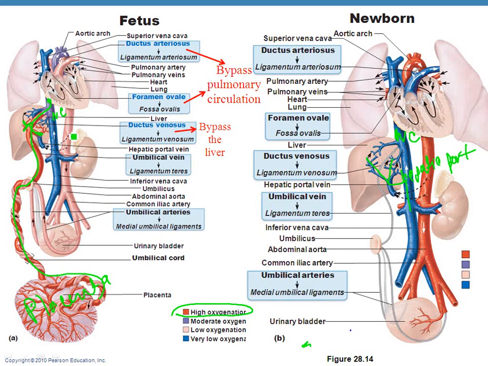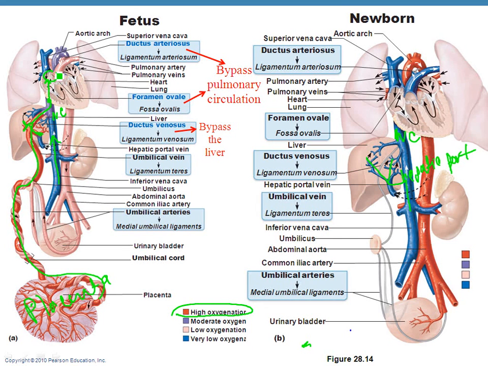The rest of the oxygenated blood is going to go to the inferior vena cava, and it's going to mix with the deoxygenated blood that's circulating the fetus. That's why here they have it in purple, because they're trying to show you that it's an actual mix. You have deoxygenated blood coming in and highly oxygenated blood, so you get this moderately oxygenated blood. And then the blood is going to go here into the right atrium.